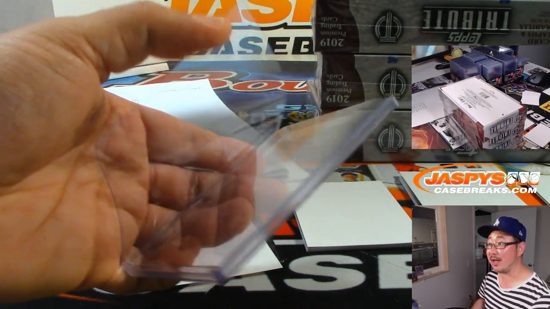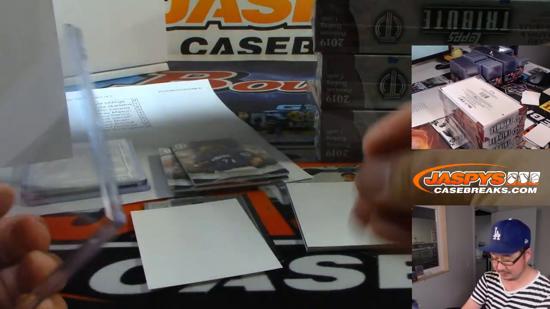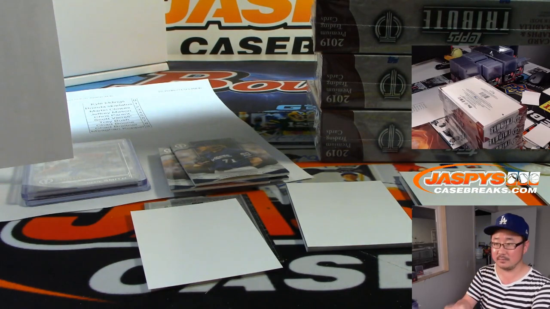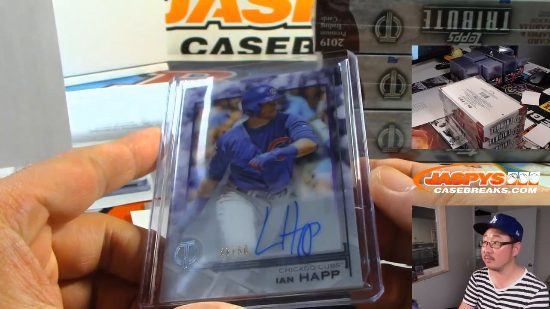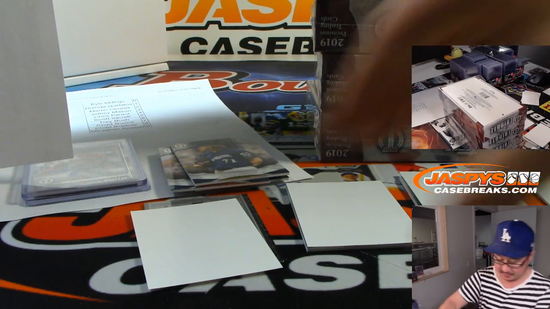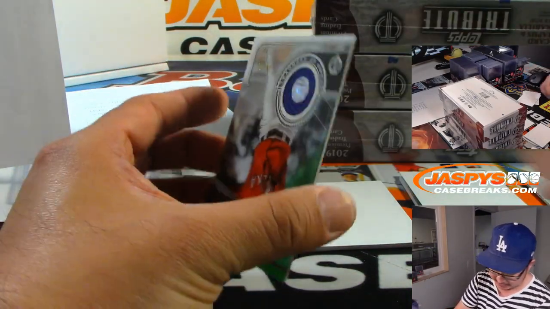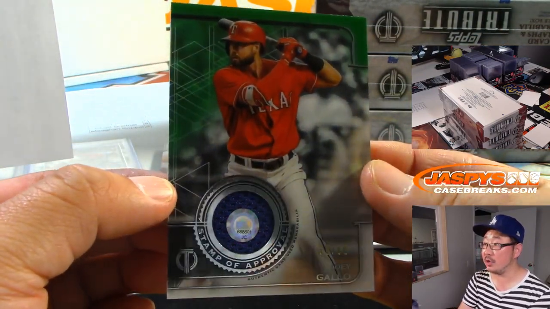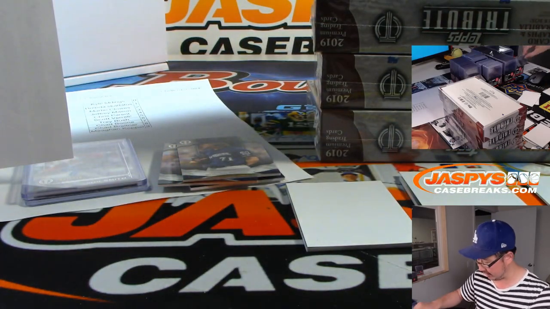What's going on here with this top loader? See that? Nice. Last spot mojo strikes again. Yeah, they all have that sort of glossy acetate finish, which I like. Stamp of approval, Joey Gallo, 56 out of 99. Rangers, SKS picked up the Rangers straight up.